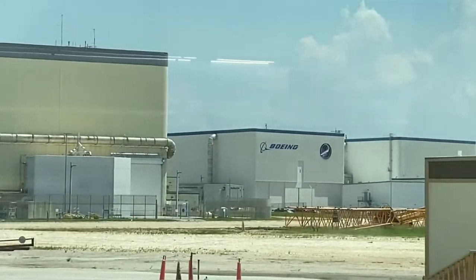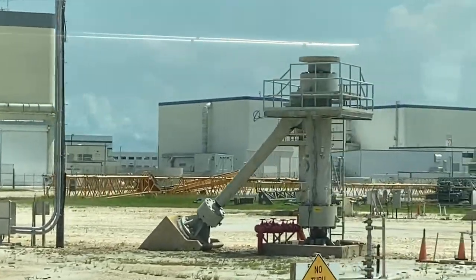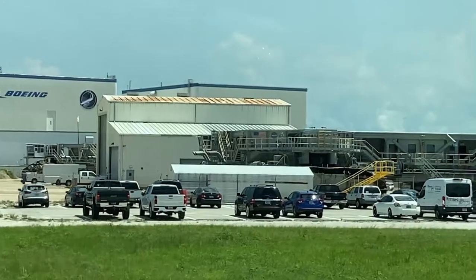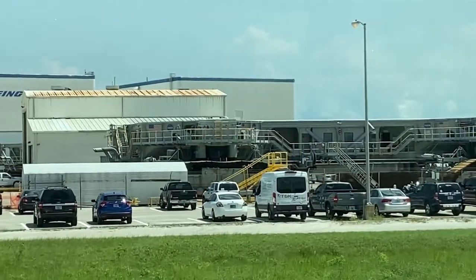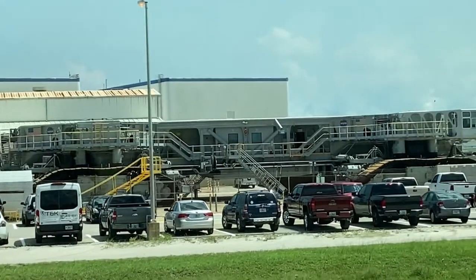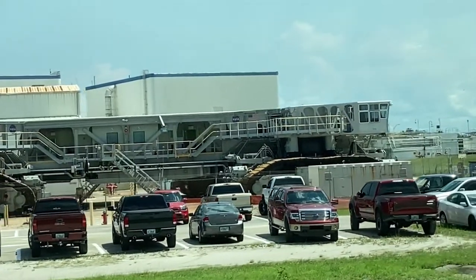Sand that can support all the weight. And then once we're there, we'll drop it all off. And a few days later, there'll be a launch. We'll come back, we'll pick the mobile launcher up, and we'll bring it back to the VAB to start the process. The crawler carries that Space Launch System out to the launch pad. Largest tracked vehicle ever built, has 8 sets of tracks. Each set's larger than the bus. Each set has 57 cleats, and each cleat weighs 1 ton.